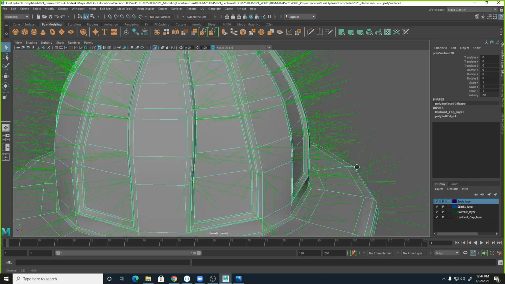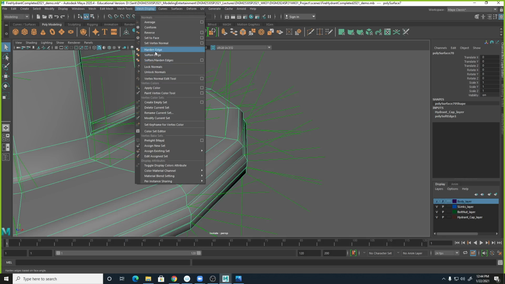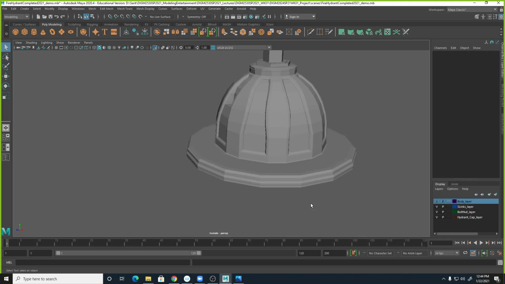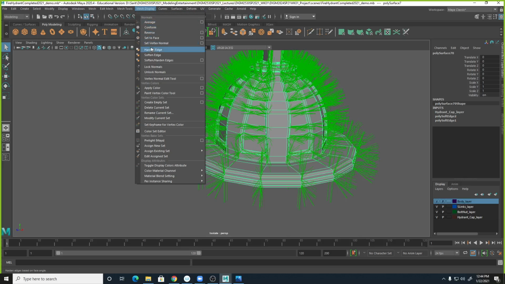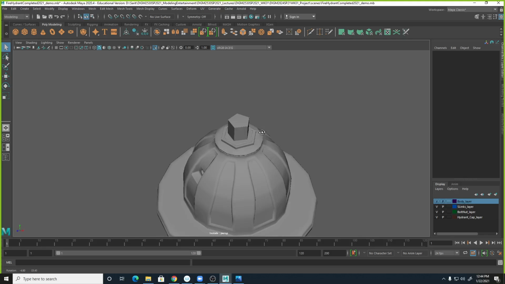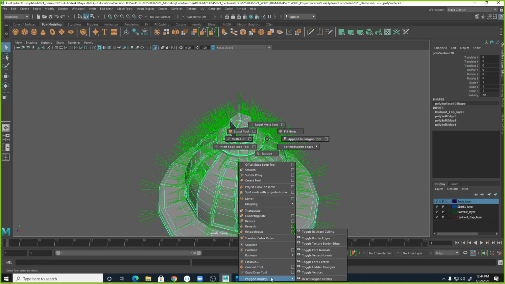So, see, right now, all the vertex normals are in a straight line. If I go to harden edges, now they are split. When it's split, everything looks like this, faceted. So I can go back to soften again. Now it looks smooth. Okay. So now when you take a look at this, let me turn that off.